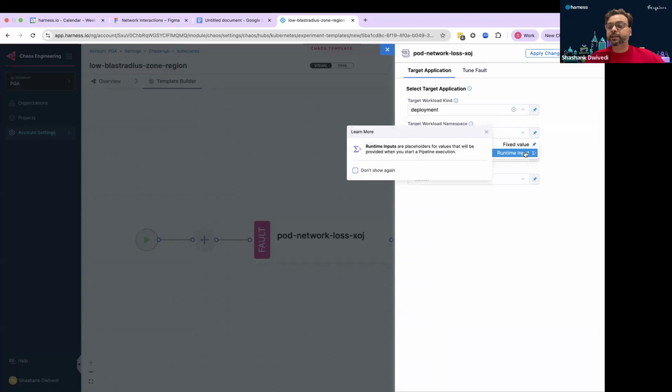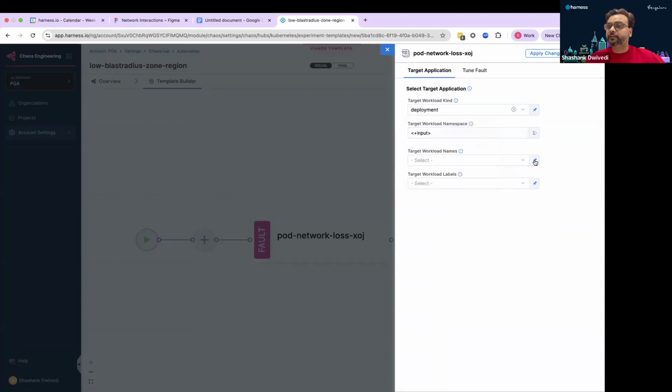Namespace, I will make it a runtime input so the users can change it based on their applications, and the deployment name as well. Workload labels is optional. If you provide a workload name, a workload label is not required, but if you want to give that, that is also fine.